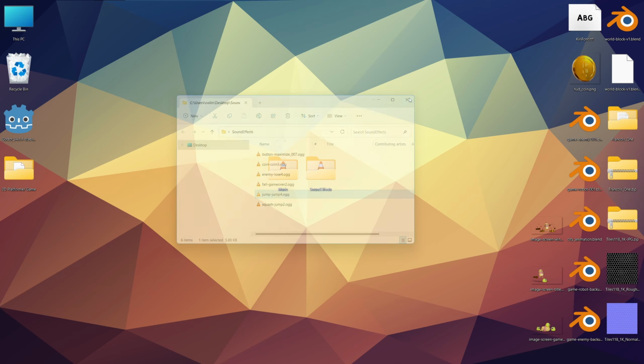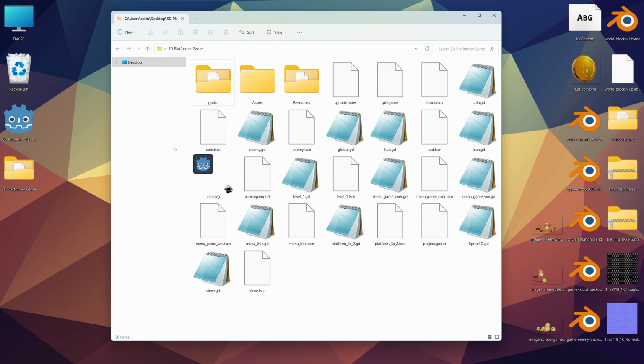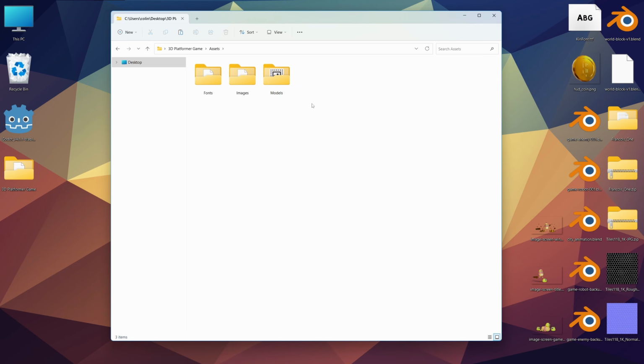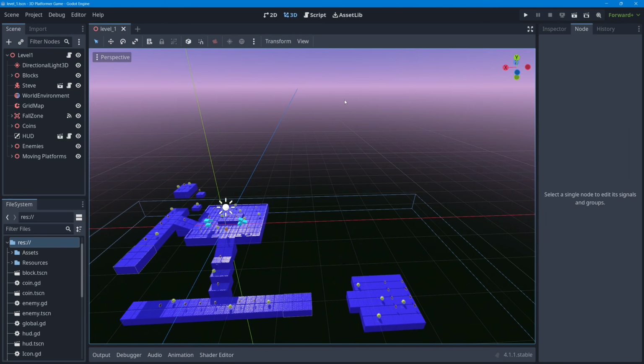But what I'm going to do is take those two folders, I'll select them, I'll copy them with Control-C on my desktop, and I'll go into my project folder, into my project's assets folder, where I'm keeping things organized. I'm going to go ahead and paste, Control-V on my keyboard, those two folders with all of those sound files. Of course, you can get all of those files together in a zip file, which you can use to follow along with me in this lesson. Let's go ahead and jump back into the Godot editor here.